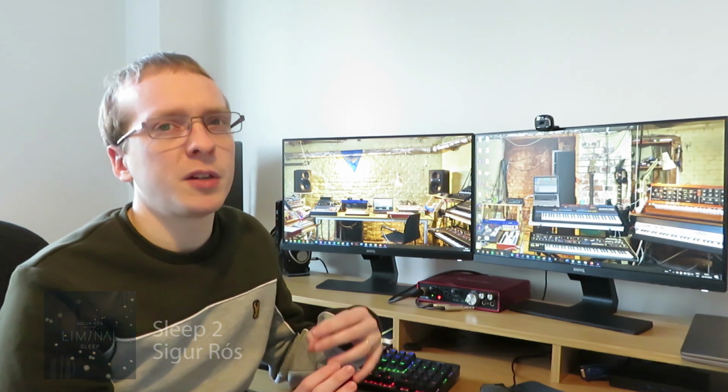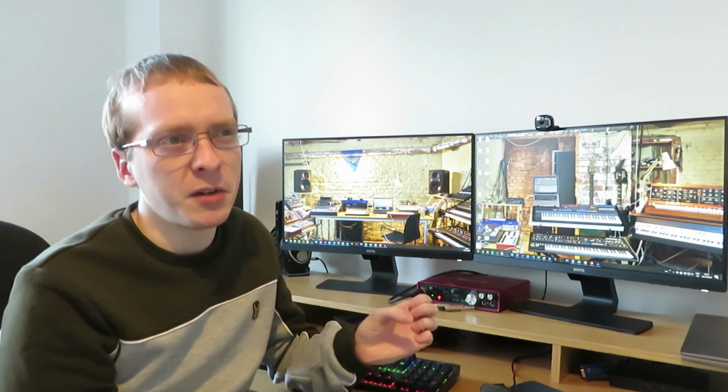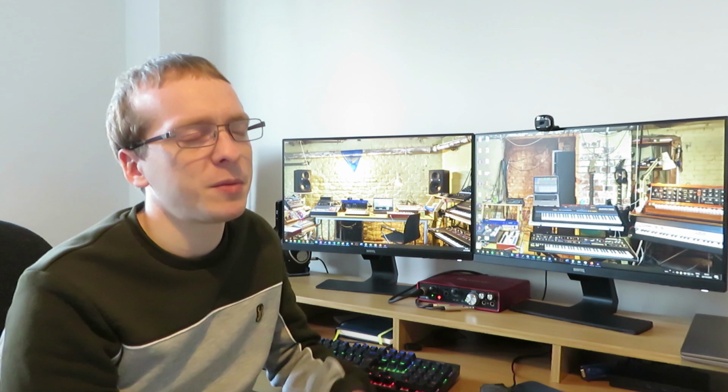Yeah, so the second half of the album starts off with this track called Glacier, which is the longest track I've written and the most ambient. There are no drums in this track, there's no piano, it's just mostly pads, different layers of pads and effects. I was really inspired by an album that Sigur Rós did called Liminal Sleep, and particularly the track Sleep 2, which is a really long piece of music of different pads and layers. I really liked that simplicity, but when you listen to it, you can pick out interesting things going on that add complexity and interest. So that's what I'm going for here.